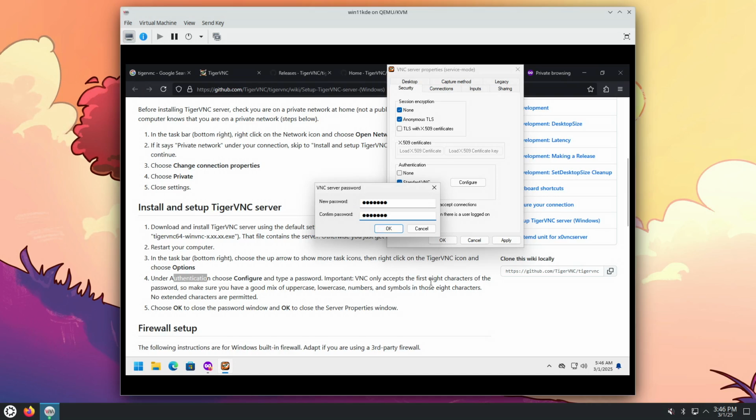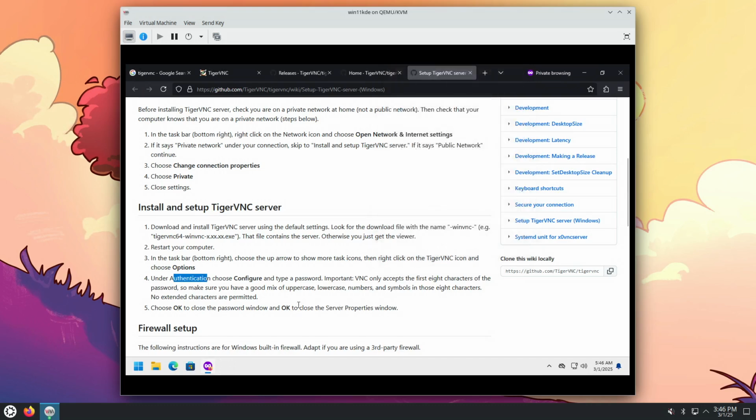If the password is longer than 8 characters, just the first 8 characters are being considered. Okay, apply. Let's restart once more, just in case.